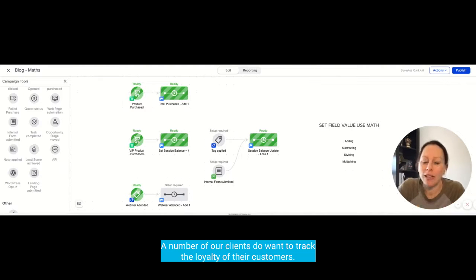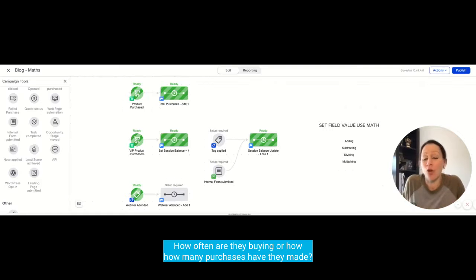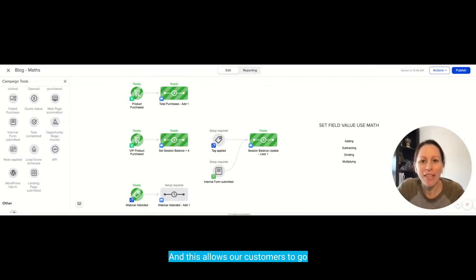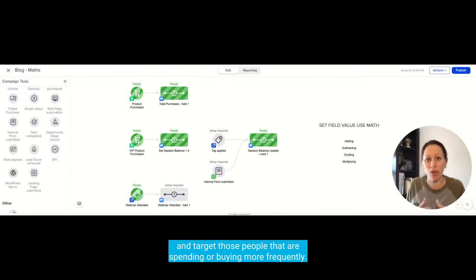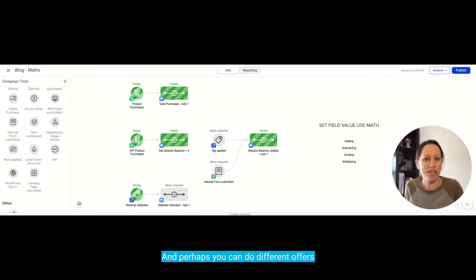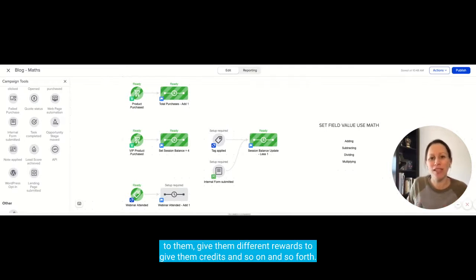A number of our clients do want to track the loyalty of their customers. How often are they buying, or how many purchases have they made? And this allows our customers to go and target those people that are spending or buying more frequently, and perhaps you can do different offers to them, give them different rewards, give them credits, and so on and so forth.